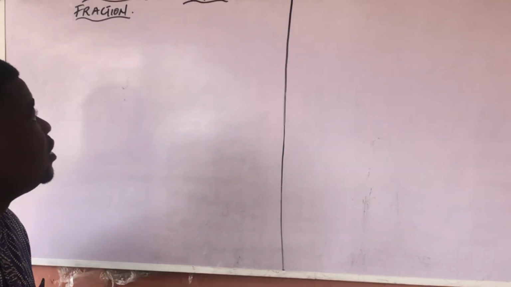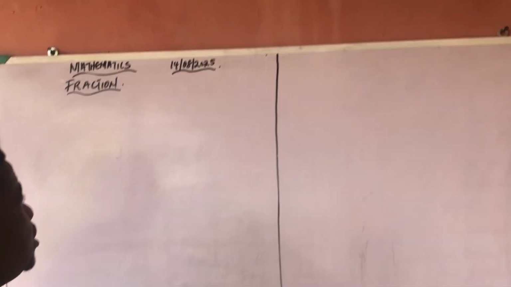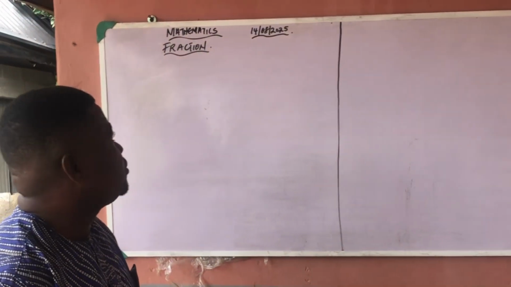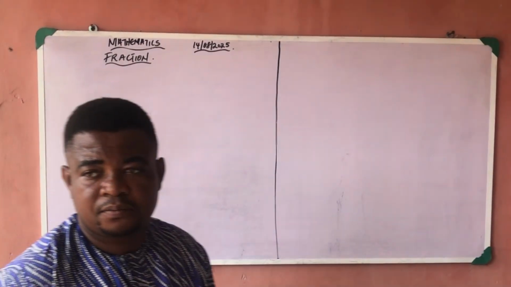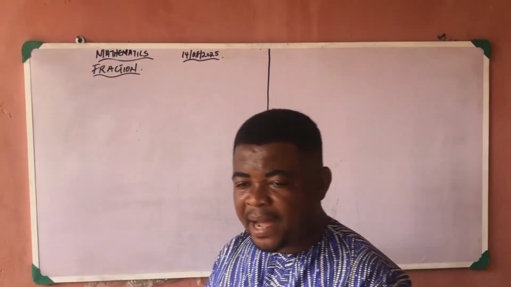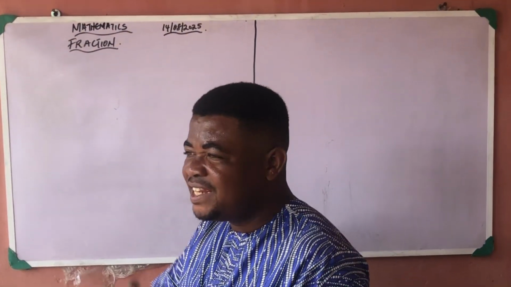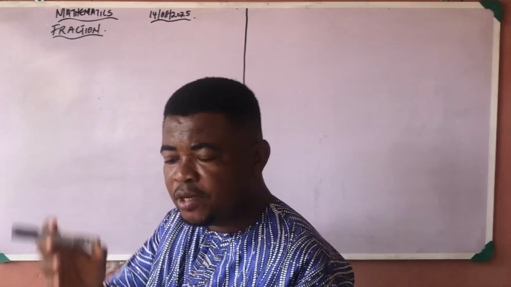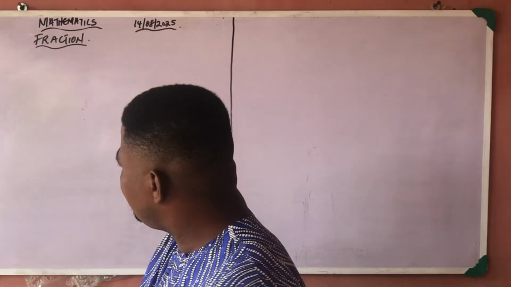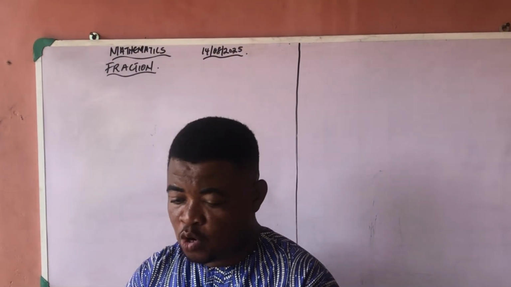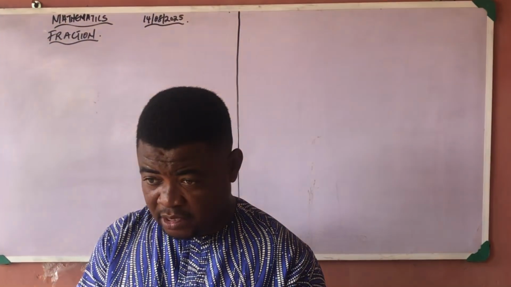Today's lesson, we want to talk about the topic fraction. What is fraction? Fraction is part of a whole. Anything that is not the complete whole, but part of that whole. For example, if I have this as a whole, 1, and I take away some part of it, you see that this is a fraction of the whole.